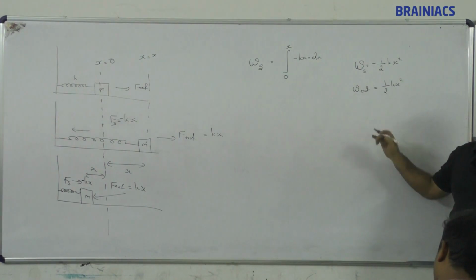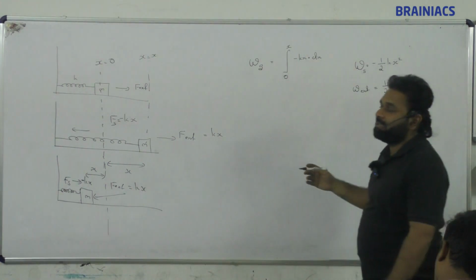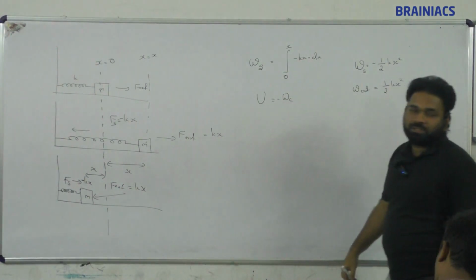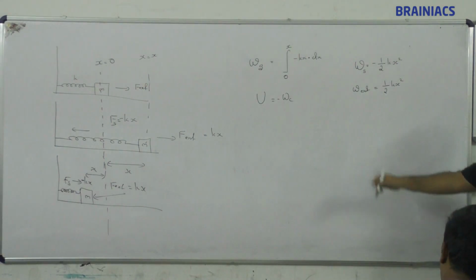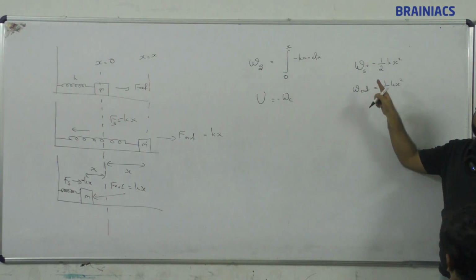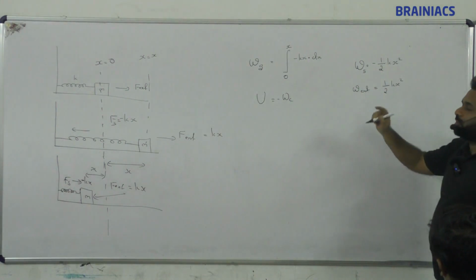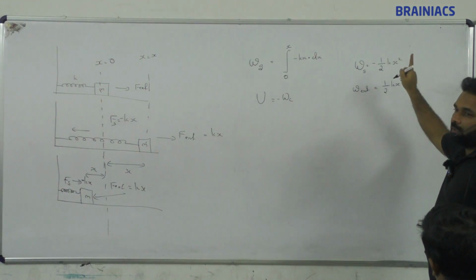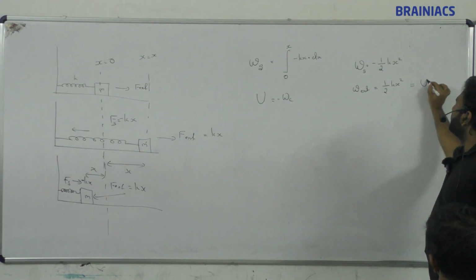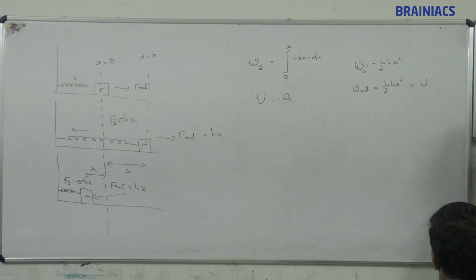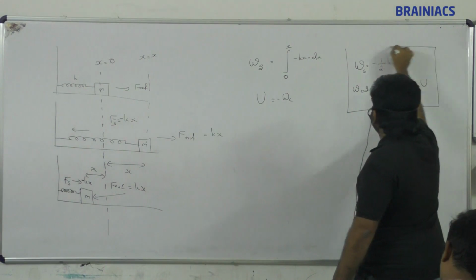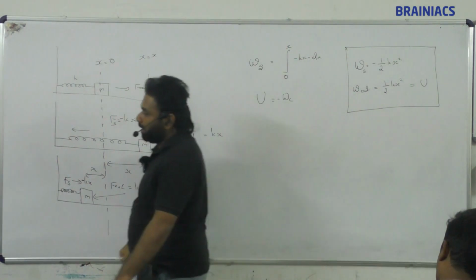Okay, now what is potential energy? Potential energy is the negative of work done by conservative force. So is this the conservative force, or this? Spring is the conservative force. So should the negative be put for this one or this one? We should put it for this one. So this is the same as what? The potential energy stored inside the spring. Clear or what? Okay, clear?